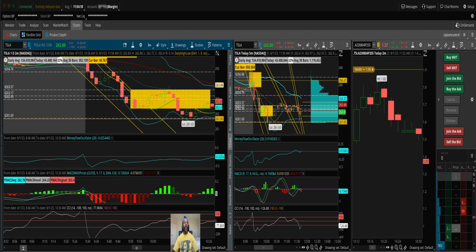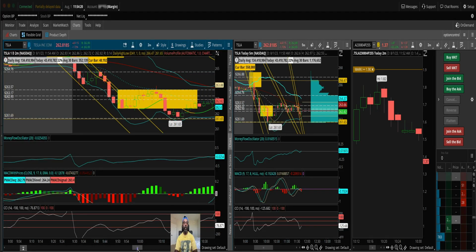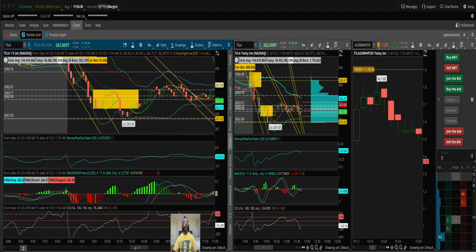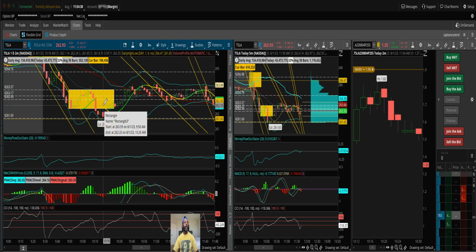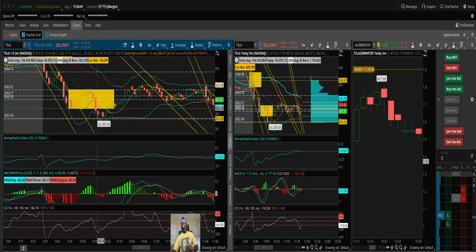And then as you can see here, this is the channel. The channel is right there. That was a wide channel, wide berth. Tesla was a little bit volatile, so I drew out another box right here. Tesla's bouncing in that box, bouncing all around. And it was a really good trade because we got that drop right here, which is what I was looking for.